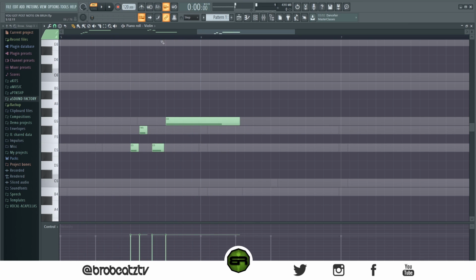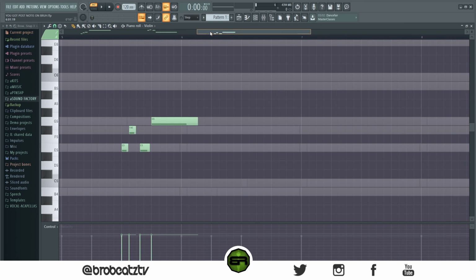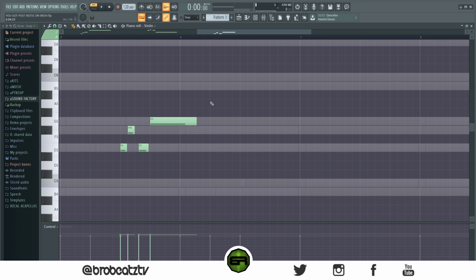Okay, so I like that. So another thing with these pentatonics is it doesn't really matter where you put things, because again, you're limited to the notes that you have to use, which means that pretty much all the notes that you use will sound good. So you don't really have to do as much trial and error or guess and check.